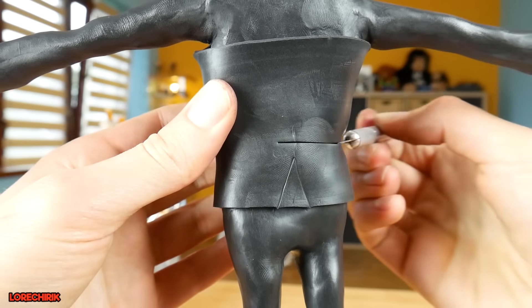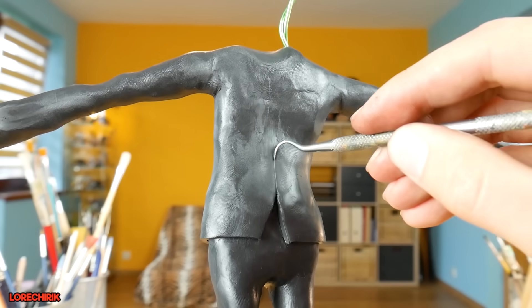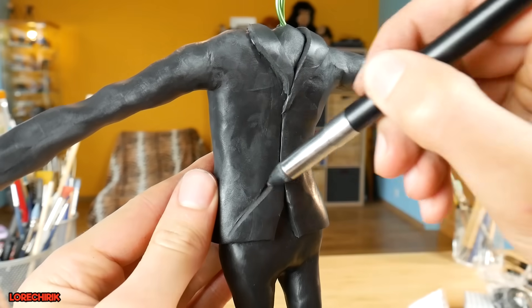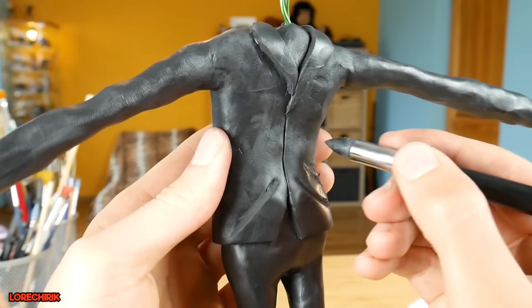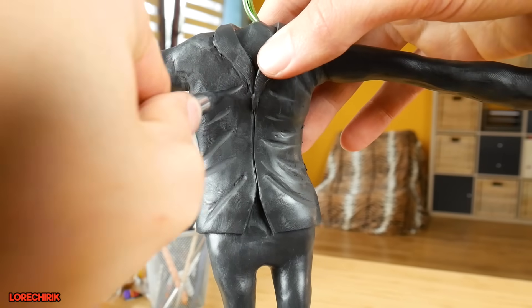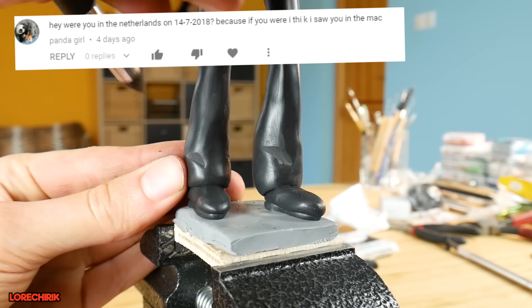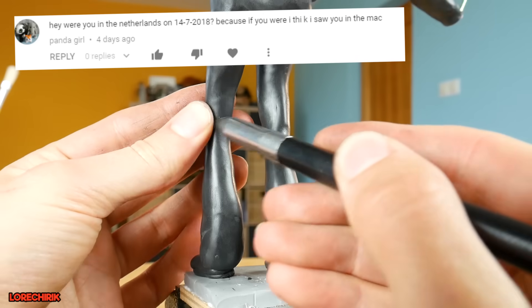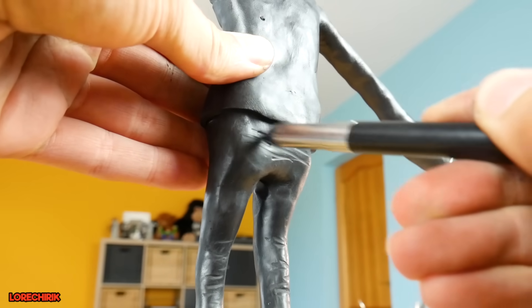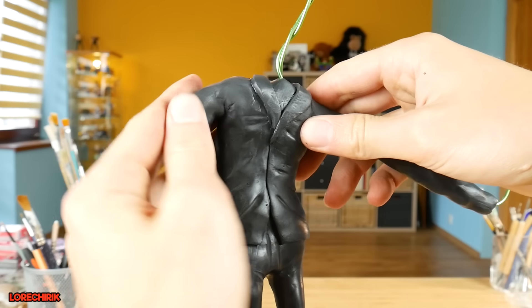As you see I'm cutting it on the edge and then connecting it with the torso. We're going to make details on the suit, so again I use this sheet to do that. While it's finished I'm doing the folds on the suit with my clay shaper tool, so our Slenderman will look more realistic. Question: were you in the Netherlands on 14th July 2018? No it wasn't me, but I do sometimes go to McDonald's — not very often but sometimes.